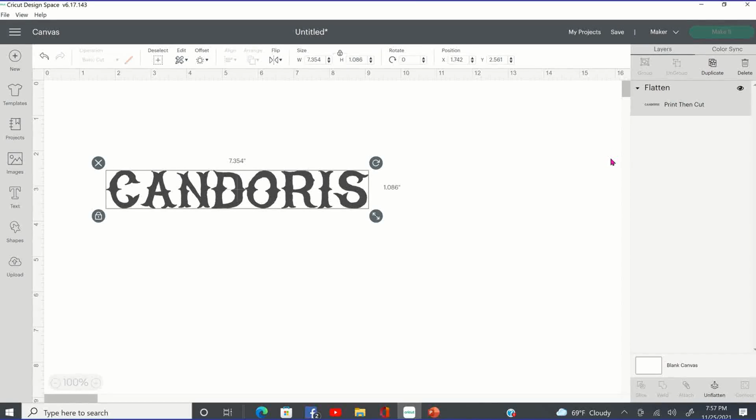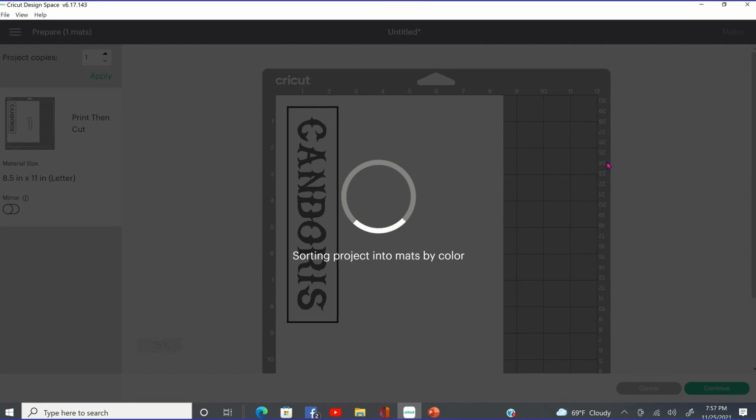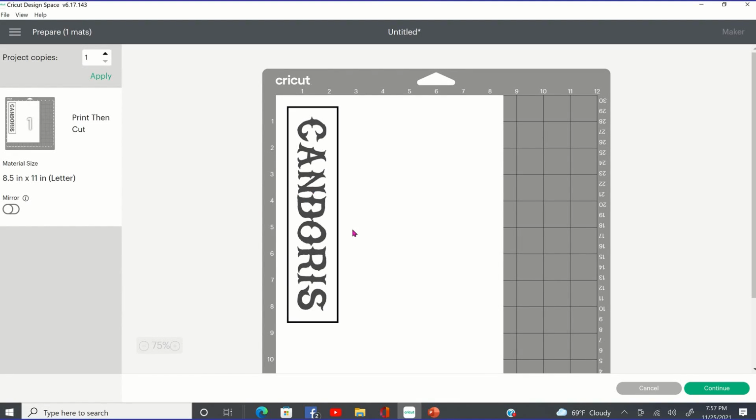Now when I click on make it, it will now allow me to send this to my printer and then have Cricut cut it out after it goes to the printer. And one of the big signs to let you know whether something is going to go to your printer, anything that's going to be sent to your printer is going to have this registration mark around it.